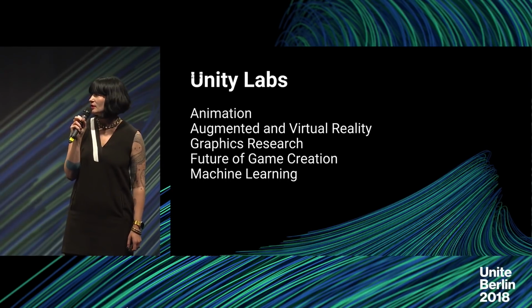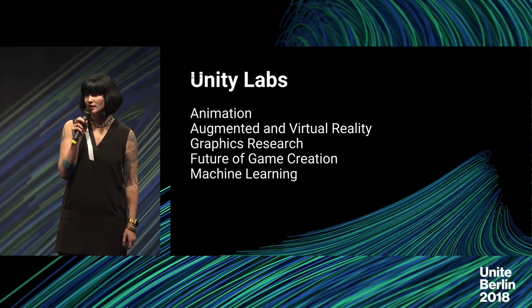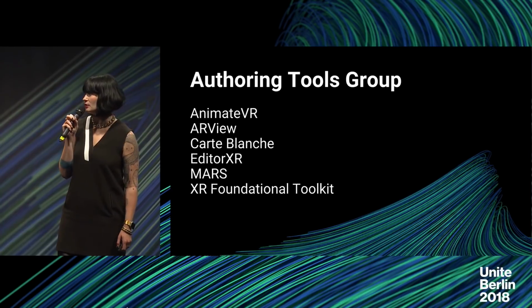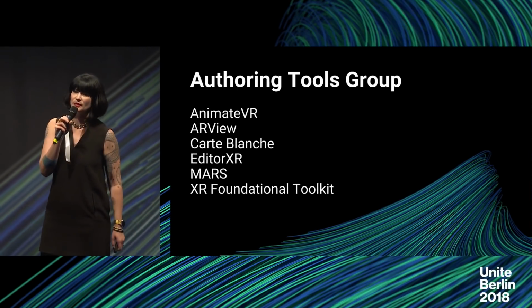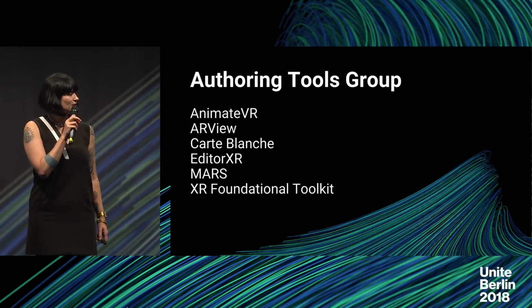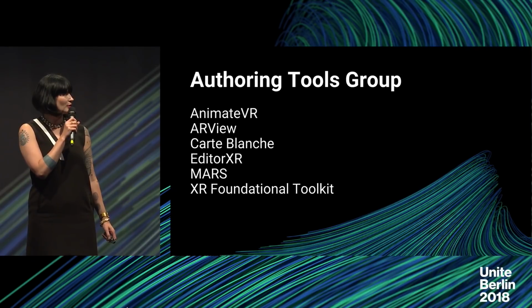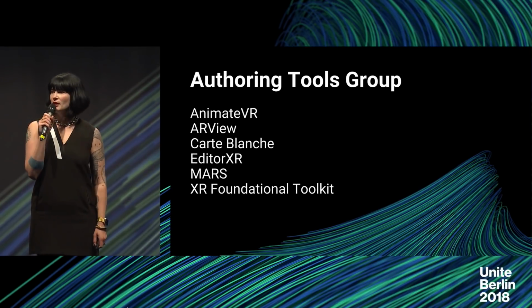The labs team works on a variety of different projects, but specifically today we're going to be talking about the authoring tools group, which has done a lot of things in the past. These are the projects that we've done. Animation prototypes, using AR as a window into VR, Carte Blanche, Editor XR, Mars, which some of you may have seen at the keynote.